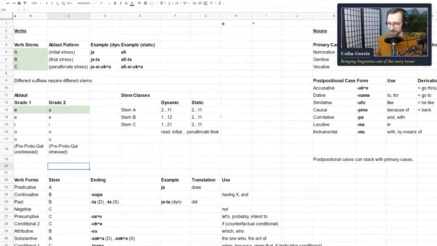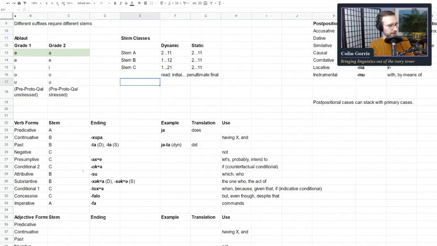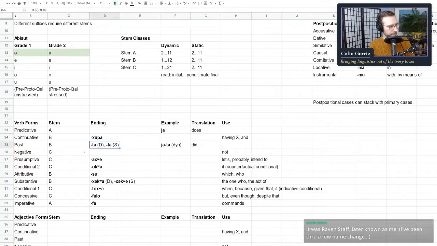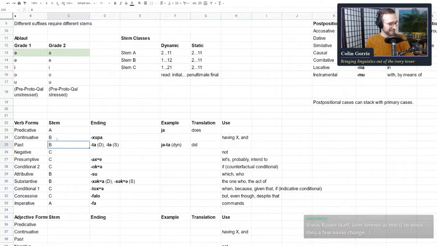So last time we devised this system, which was shamelessly stolen from classical Japanese, where we had 6 types of verb stems, and then different verbal forms are formed by suffixing different morphemes. So adding different suffixes to different verb stems. So you see down here, we have a past tense morpheme, which attaches to the stem B. Oh, Raven. Oh, thank you. Sorry, misattribution. My fault. Excellent. Well, thank you so much. It was a wonderful suggestion.